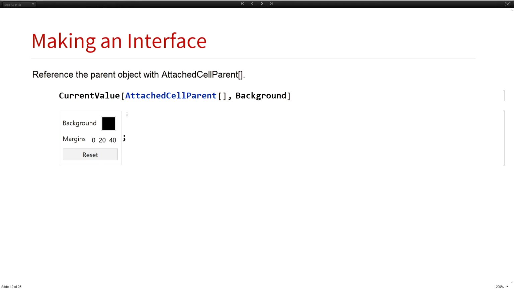So here I've created a small panel that has a color setter, and all it's doing, the color setter is going to change the background of whatever the attached cell parent is, as well as the margins. So I can evaluate that. I think this is probably one of the easiest ways of showing how cells are attached.